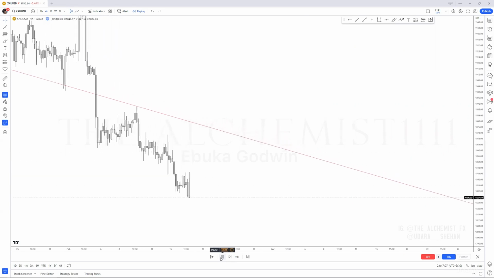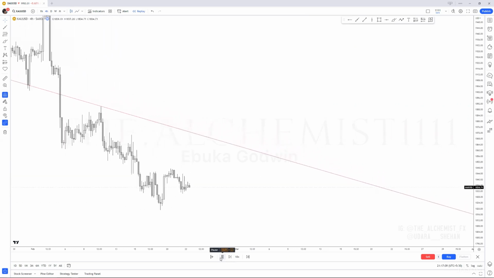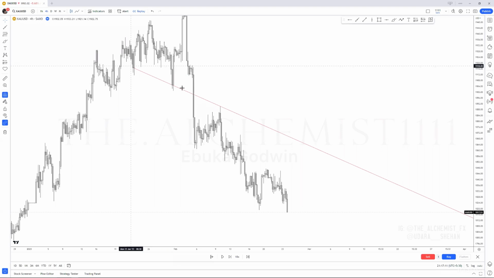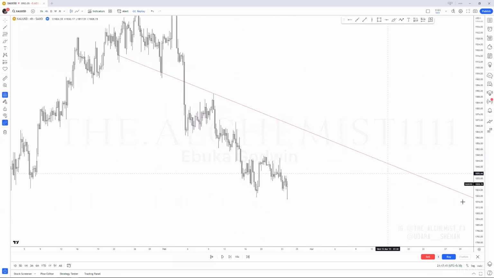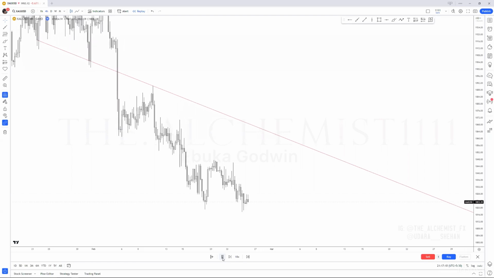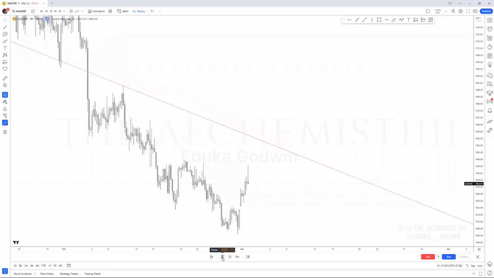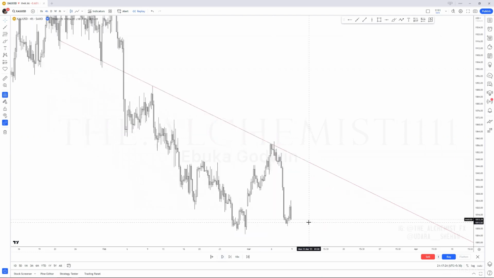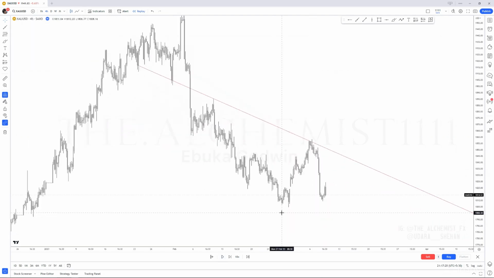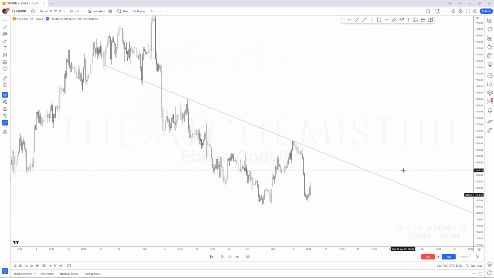Let it go, let it go. Look at this. Yeah, of course, I did not have it drawn like this, and I didn't think, okay, if it comes here, I'm selling again. No, it just happened. Let me show you. Not yet. Ah, there it comes. Can you see that? Can you see where the drop came from? Once again, I'm not even drawing any key levels. That's the main thing here. I'm only showing you trades from trend lines. You get that, right? So that's perfect.